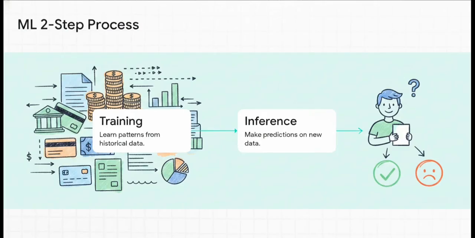Now, this self-learning happens in 2 distinct steps. Step 1 is training. Imagine a bank trying to decide who gets a loan. They take thousands of past applications, those are the inputs, like credit scores, alongside the outputs, meaning whether those loans were historically approved or rejected. The machine studies all of this to build its logic. Then comes step 2, inference. When a brand new customer walks in the door, the machine uses that trained logic to make a prediction on whether to approve or reject them. It learned how to make that decision entirely on its own.